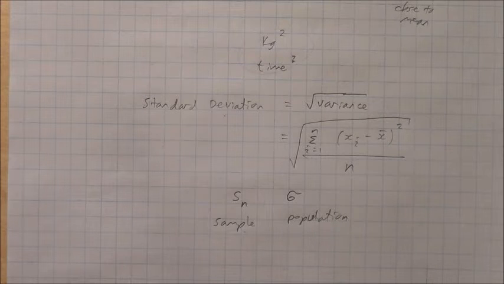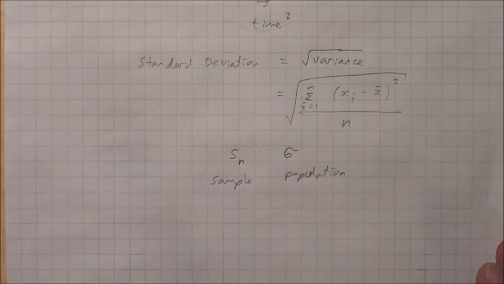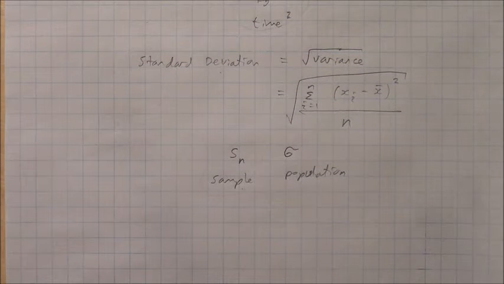Okay, so just like we talked about in the past, the mean is a non-resistant measure because very high values or very low values will really affect the mean, whereas the median is a resistant measure of spread. So the standard deviation is a non-resistant measure of spread because of the dependence on the mean of the sample.